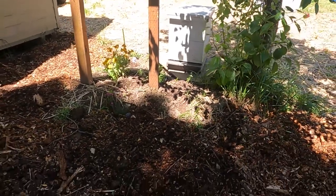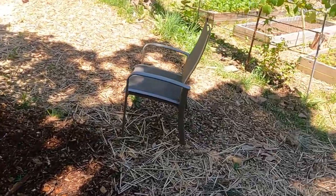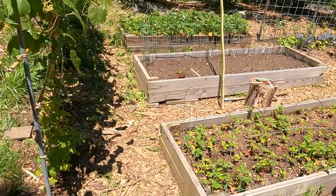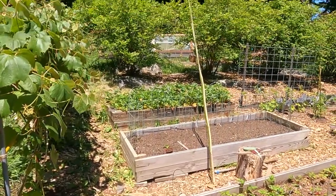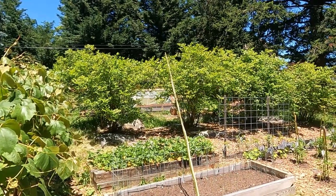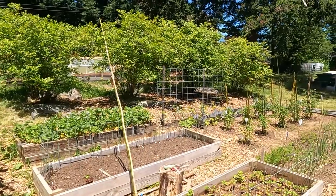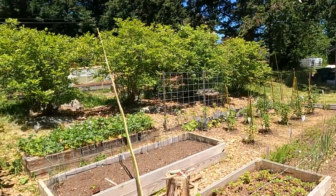Things are really taking shape here in the garden at Farm West of Boring. Things are looking pretty nice. Strawberries. Herbs, I think, well, I'm not quite sure what she's got planted there. Some more strawberries. Our blueberries. Again, my mom planted those blueberries, who knows when? Probably back in the 70s, early 70s, late 60s, maybe mid 60s, I don't know. They've been there for a long time and they produce like mad. I can see there's a ton of berries on those bushes.